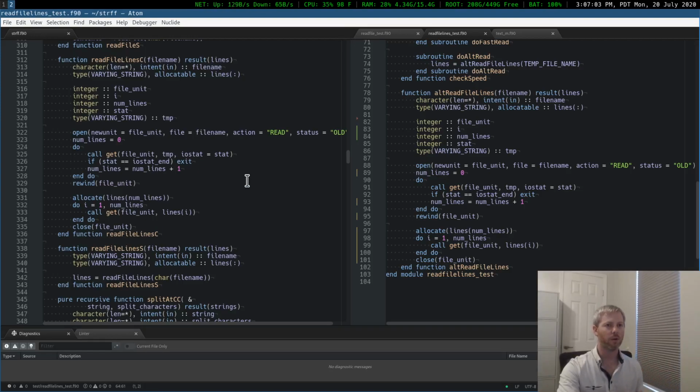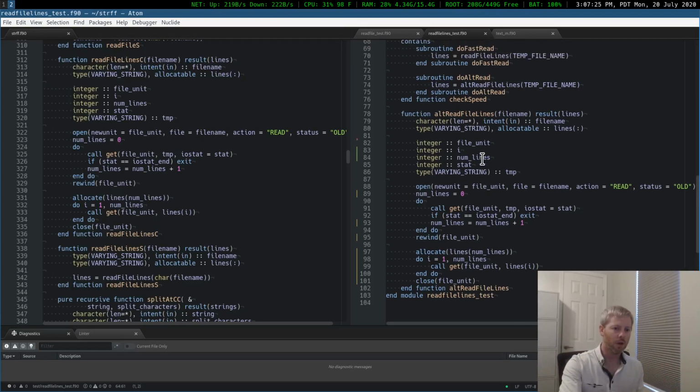The way we're going to do that is I'm going to take the initial implementation and copy it into a new function, and this is going to be my reference implementation of, let's try and make it faster than this. If I can make it faster than this, then the test will pass, and we'll be happy because we've done some optimization.